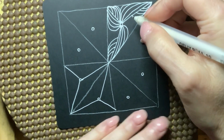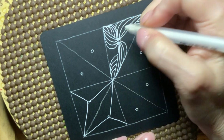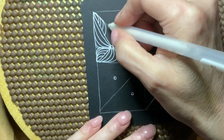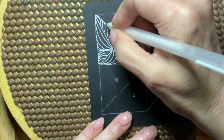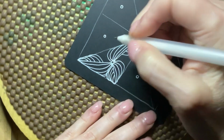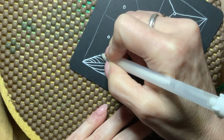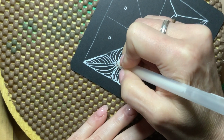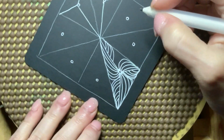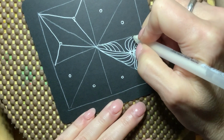And so let's move back to this. I'm just going to put a small one in here. And at this point, you just fill that in, okay? And so here you can do the same thing. And now you can work back and forth if that's what you want to do, or you can keep turning your tile. Okay, and now this last side. Remember, if you're working with a Jelly Roll tin particularly, give your ink time to dry before you rub over it.